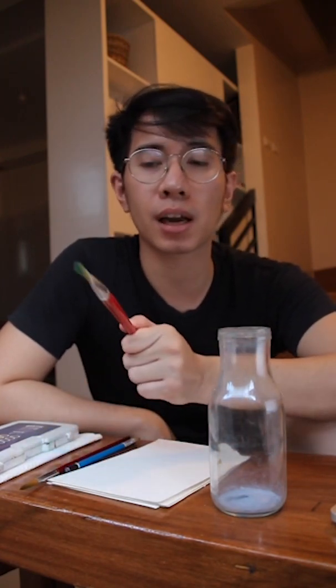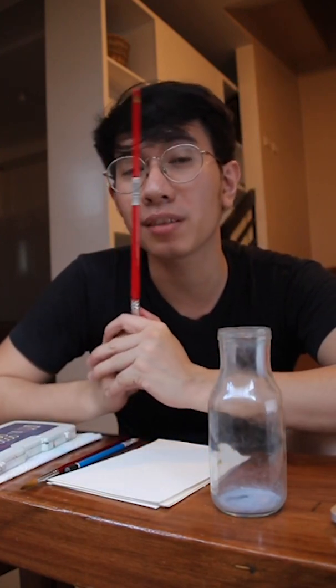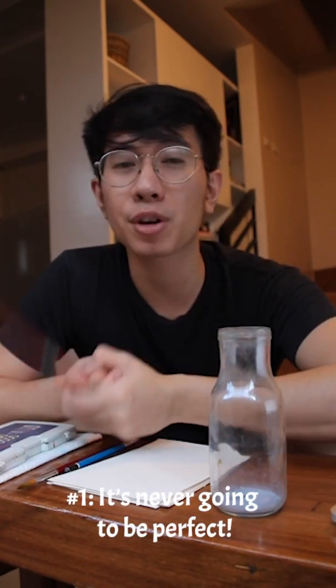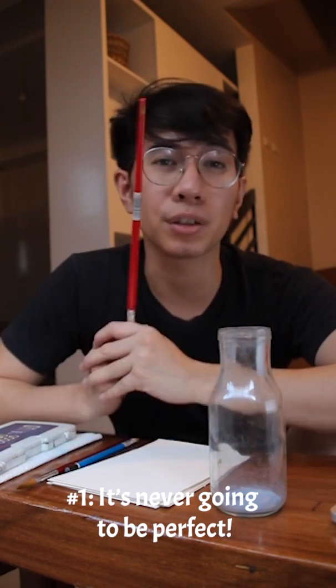When it comes to watercolor, meron lang sigurong 3 rules na you should keep in mind. Not to follow, just to keep in mind. Rule number 1, it's never gonna be perfect. Alam niyo kung bakit? Kasi kapag nagpe-paint ka with watercolor, you're not the one in control.